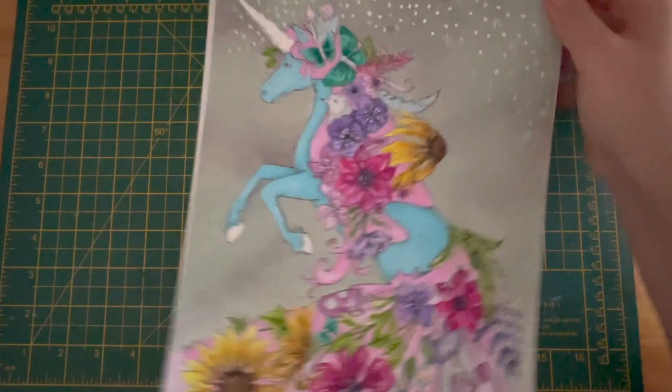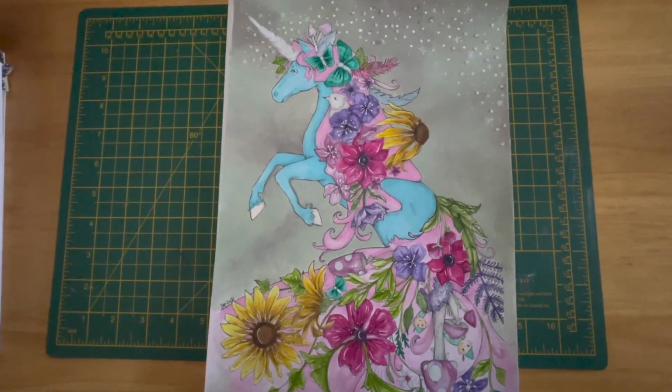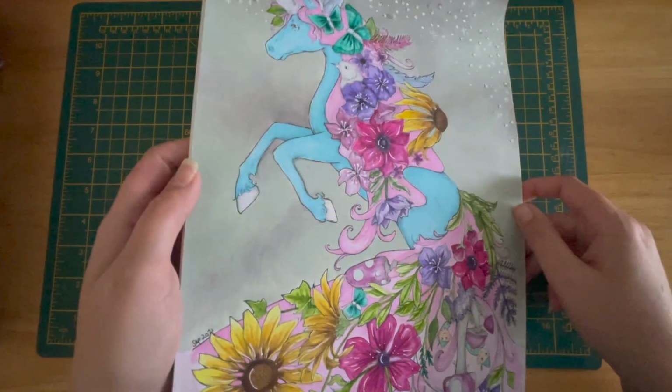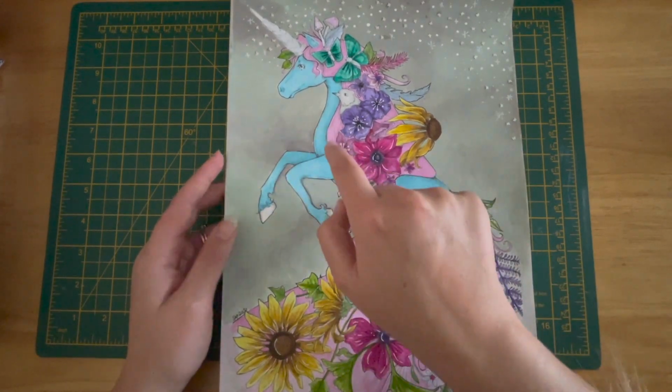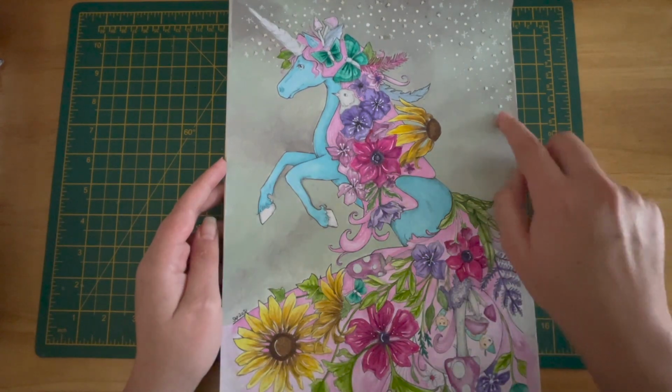So it's this one here. I might have to zoom you out a little bit. So this one here, I used Artful's watercolours, and I used the Derwent pastel paints on here, white gel pen. Yeah, so I'm really pleased with this one.